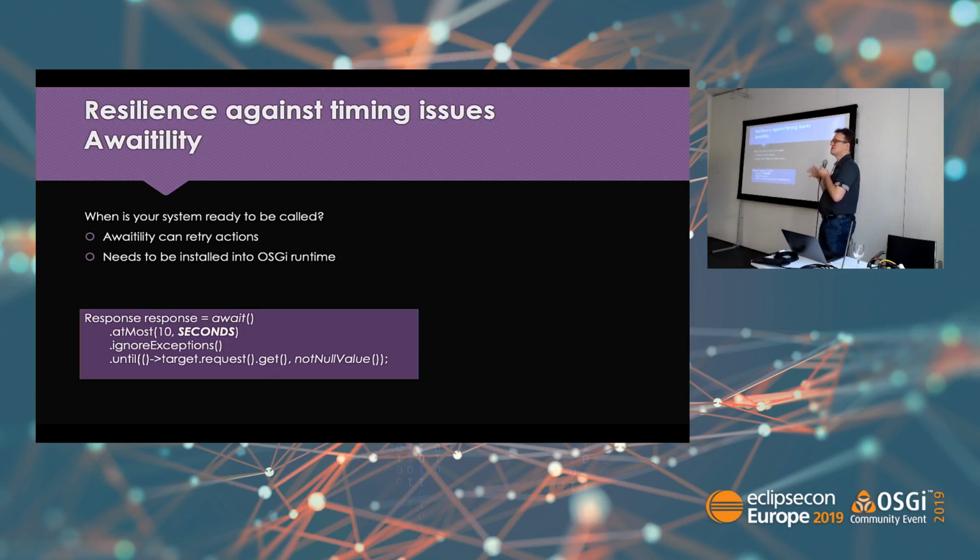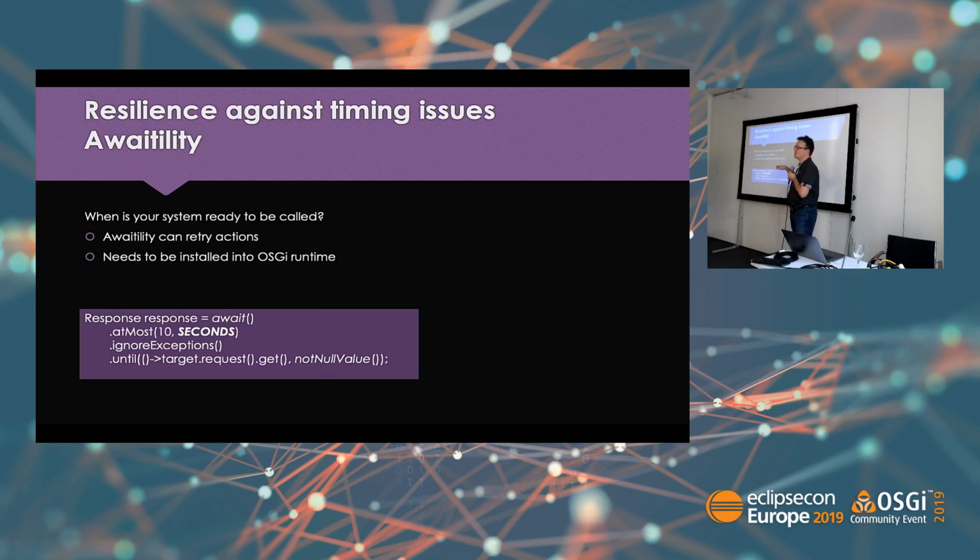So it's not special for REST. It can be used for everything where you're not sure that the first call already works, but you know that after a few tries, it should work. So this is exactly what Awaitility covers. So you use Awaitility.await, or if you import it directly await, then you can specify how long it might retry. If you leave it out, I think it's 10 seconds by default.